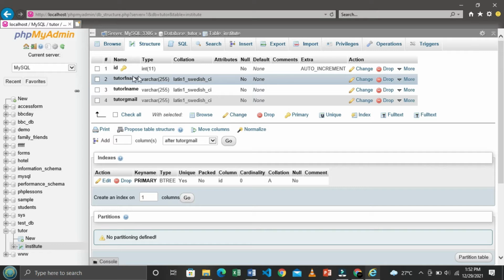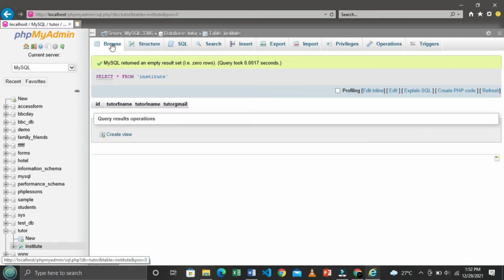You can see what I've just mentioned earlier on: it has automatically created its own number value. Now when you click browse, you can see a query being written, select star from institute. Institute is the name of our table that we created for tutor.